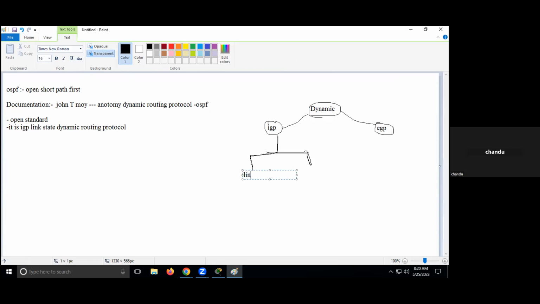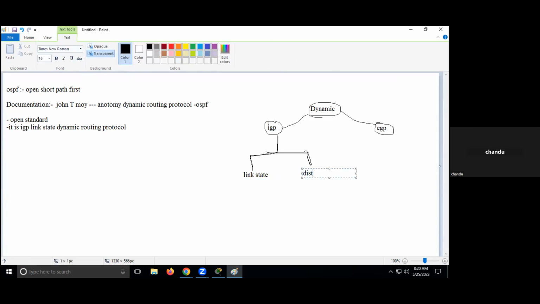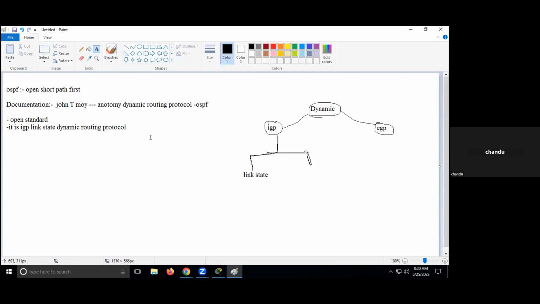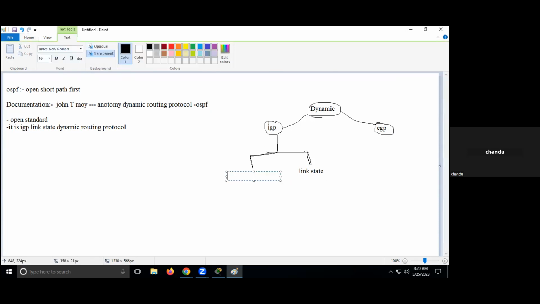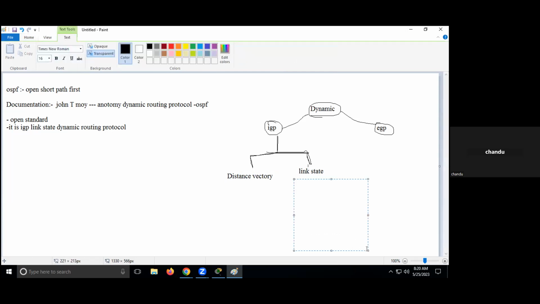The first one is distance vector, and the second one is link state. In link state we have OSPF as well as IS-IS.